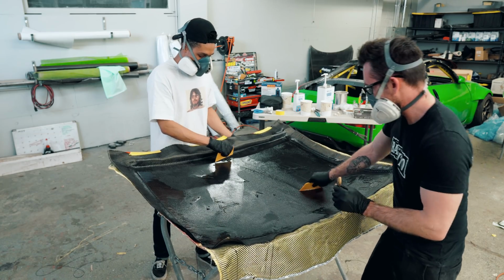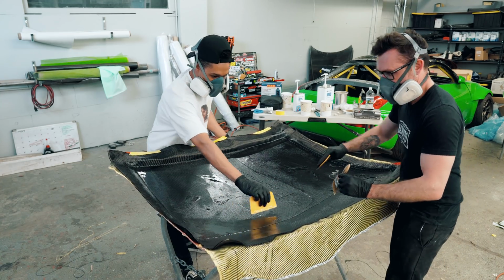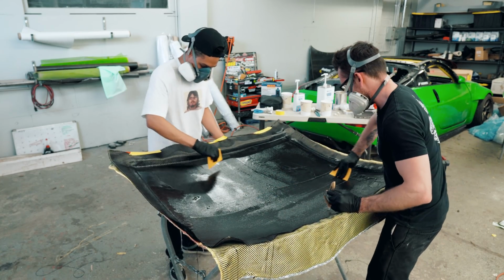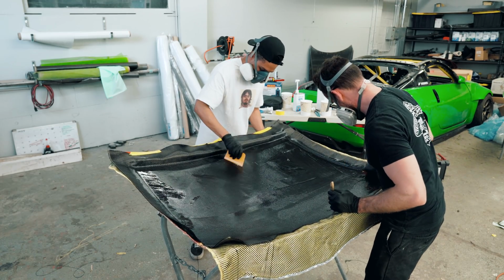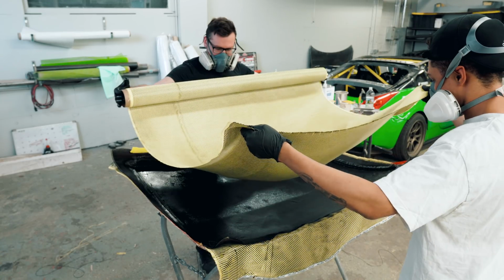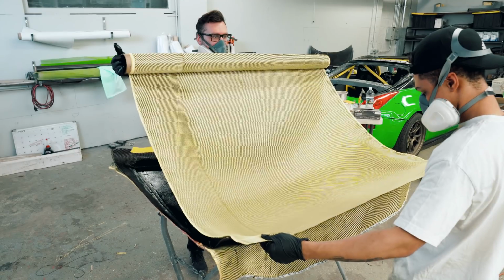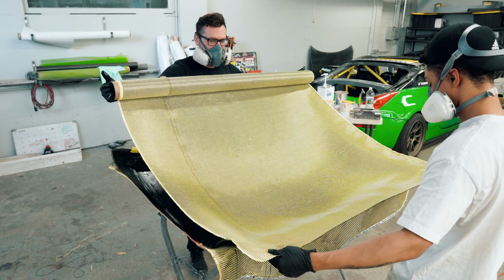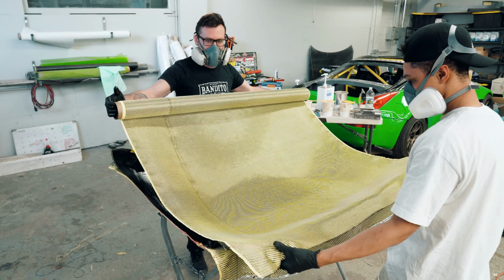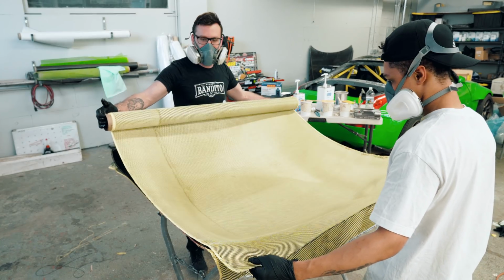So the squeegee is good because it picks up a lot of resin from what's already under it too. Yeah. I was noticing that when I did just that little pour, I was like, damn, that's a lot of resin coming through. Mm-hmm. Set your end down. Make sure it's a little farther out than where the carbon is, closer to you. Oh, like go to the overhang. Yes. All right, you let your end up, land it. Actually, grab it and flip it a little bit. So move it a little bit to your left. Yeah. Cool.